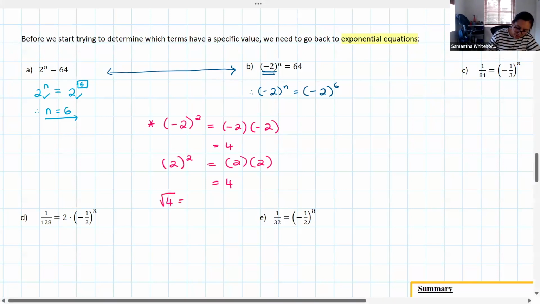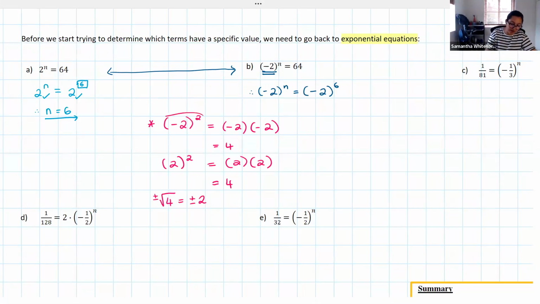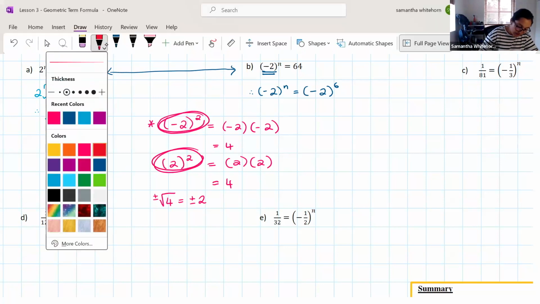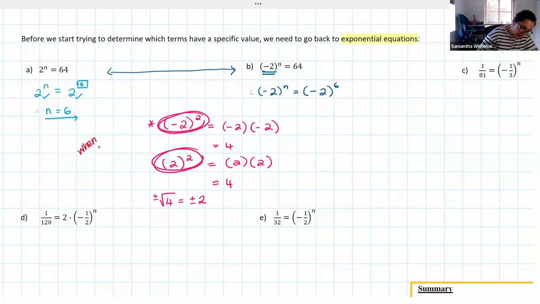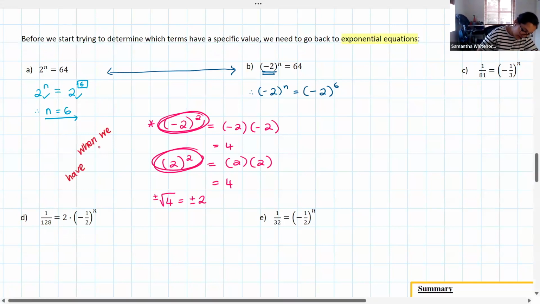So the square root of 4 actually has two potential solutions because we could either square a -2 or a +2 in order to end up with that same value 4. The same is not true with odd numbered exponents, because if it was to the power 3, you'd be multiplying 3 negatives, and so still end up with a negative. But when it comes to even exponents, your base could be a positive or a negative. So I'll just make a little note there in case that is helpful to you. So when we have an even exponent, the base could be positive or negative.